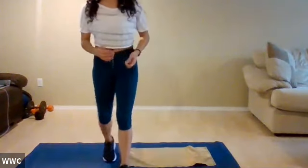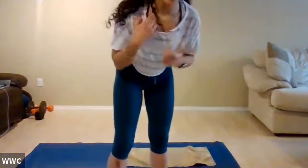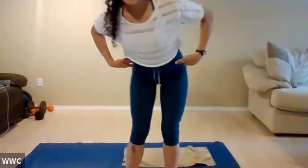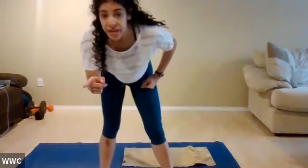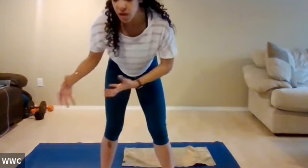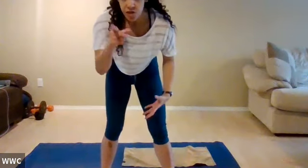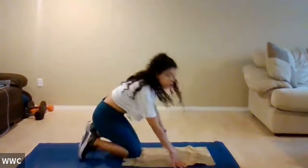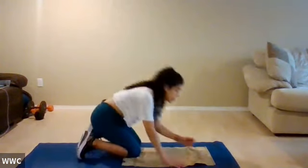Okay, check this out. So plank position, you're gonna go on your elbow. You want to move your hips from side to side. You want to breathe out once you're starting your way back to center. On your elbows, holding your core tight.